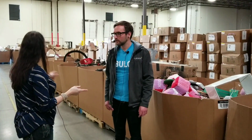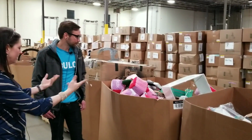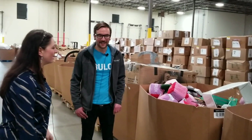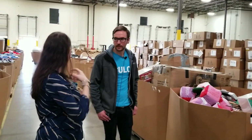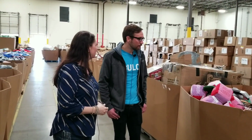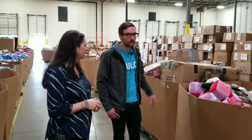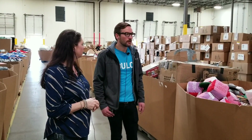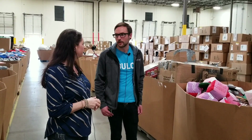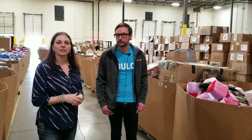So this is quite a few. What do you call these, gaylords? They're kind of like, I would call them miniature pallets. Yeah. But yeah, so this whole row, all of this stuff gets donated. That's crazy. Yeah. We have times where we'll have two, three, four lanes filled up with this stuff, and so one of our jobs is to get it out of the warehouse quickly to a donation partner. That's awesome. So that's a really neat thing.